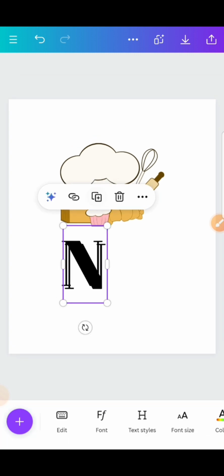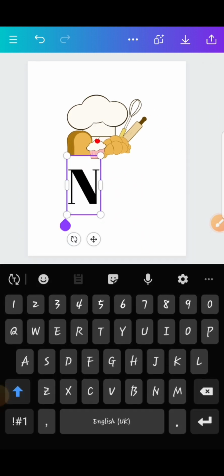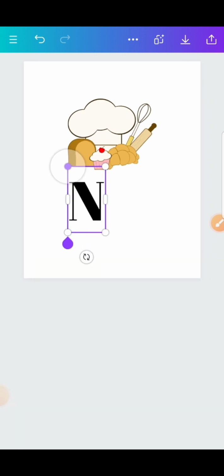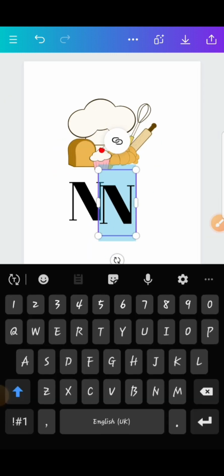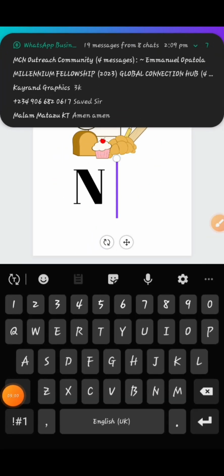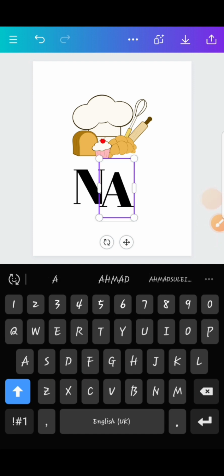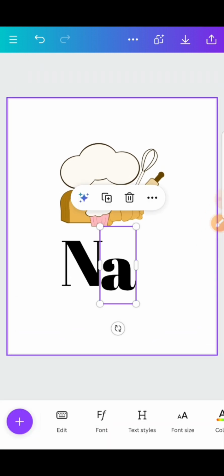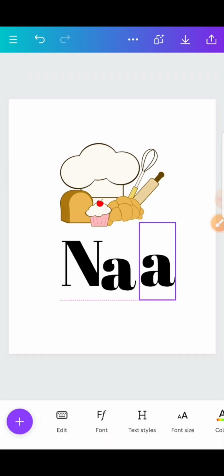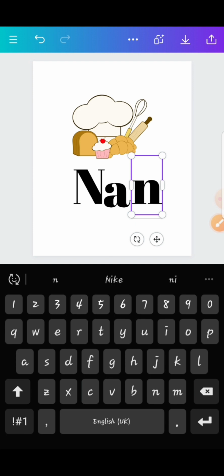After duplicating it, edit it. Let's use A, small letter A. After then duplicate it also like this, and also edit it to N. After then duplicate the text again.